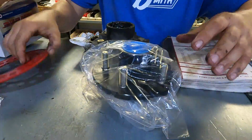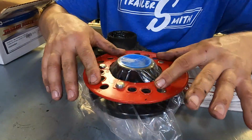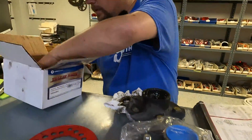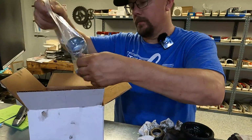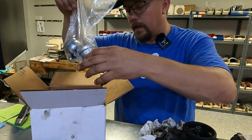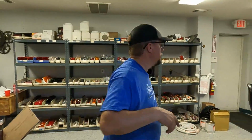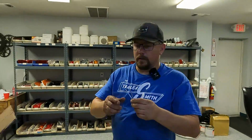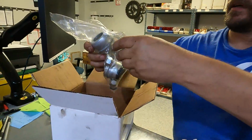So we're going to check the bolt pattern just to be on the safe side, because I have seen sometimes they don't get the right one in there, so that's correct. It's got your dust caps. Sometimes these come with cotter keys and retainers. What did yours have on it? Have a cotter key? Okay, let me go grab you a cotter key. I don't see one in there. I'm gonna give you a couple of cotter keys, but it does have, like I said, both dust caps and your lug nuts.